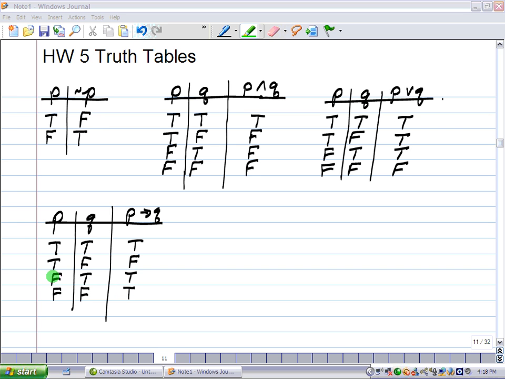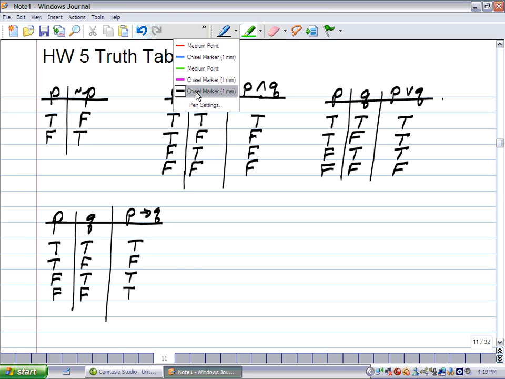At this point, you may just need to write this down or put this in your memory. The only way the implication is false is true implies false. It's the only false one. And notice it's not commutative. P has to be first. If P then Q, true then false. The other way would not work.